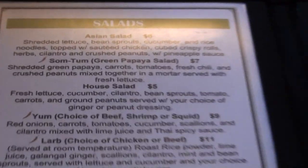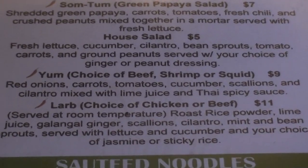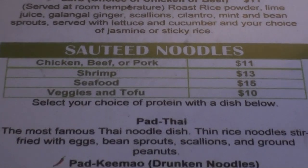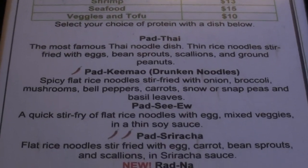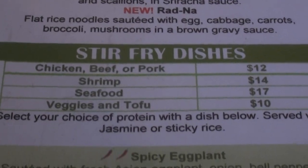A lot of coconut milk, a lot of lemongrass, some citrus, some peanut — very typical ingredients for that part of the world. And I mean, it's not a surprise. You use what's local because that's what you have access to. And I felt that the food here was very authentic on the whole.